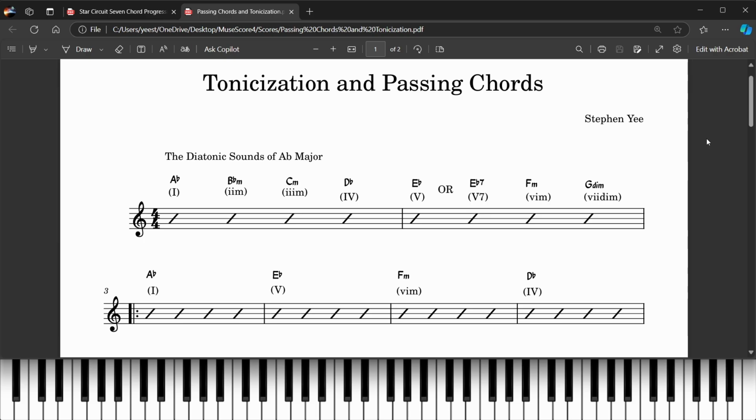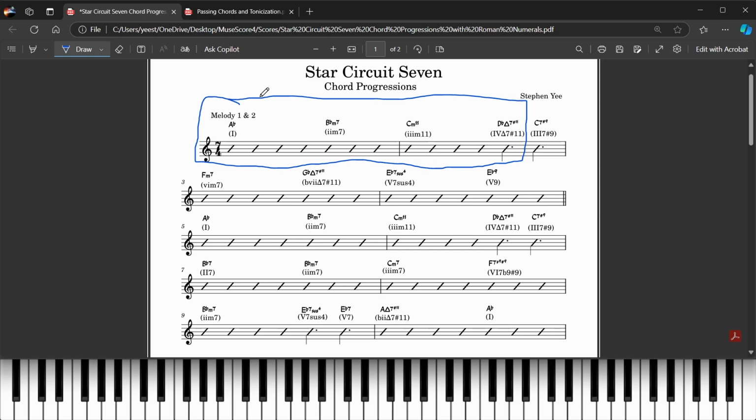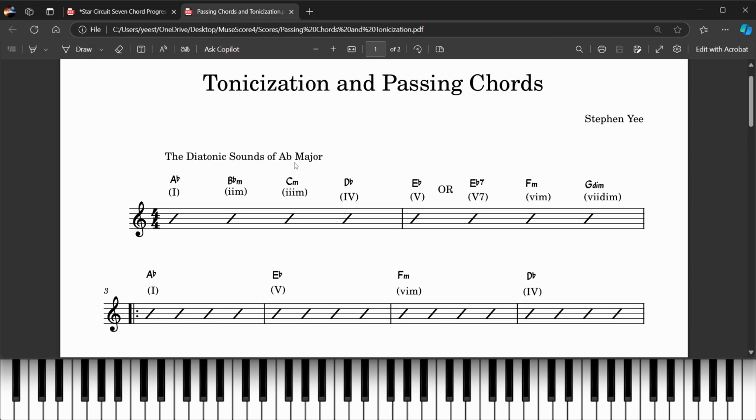These are the most natural sounding chords for this scale, and the use of them creates an expectation of more of these natural sounds. Let's take a listen. In the first half of this chord progression from my song, we draw from these sounds very strongly, and this affirms the A flat majorness of the chord progression. You'll notice especially in this walk up in the first four chords, we're only using diatonic sounds. It sounds very similar to this chord progression, the diatonic sounds of A flat major.